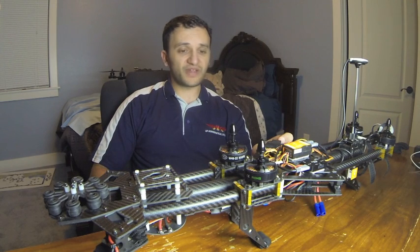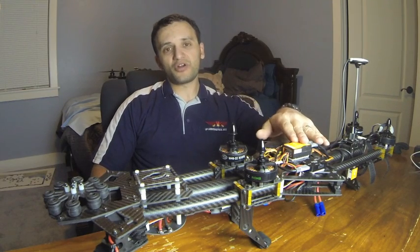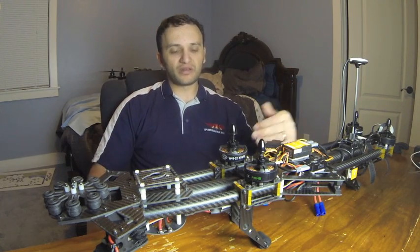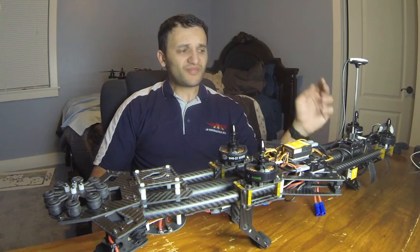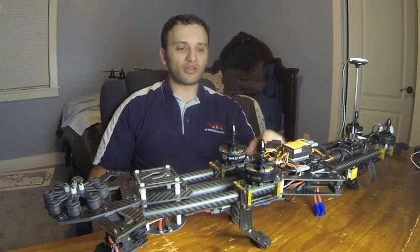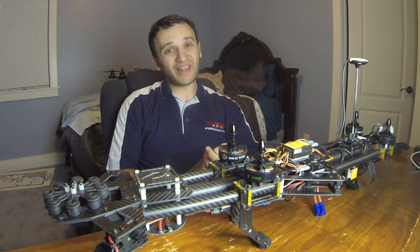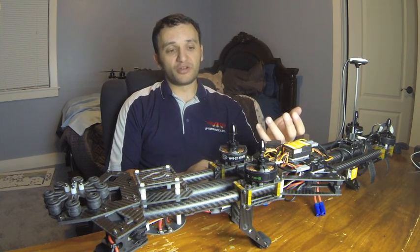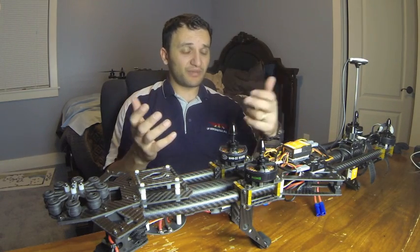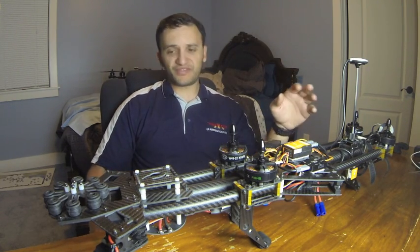Hopefully this will help some of you who've had trouble with this as I mentioned in the forums. I tried this with the Autopilot but was having too much trouble with it, and when the balance is a little bit off I don't like messing around with the Autopilot because it has a lot more settings and takes longer to set up. The DJI Naza is much simpler — yes, more expensive — but with the light version it comes in at a really good price, which competes with the Autopilot very well, so that might be the way to go.